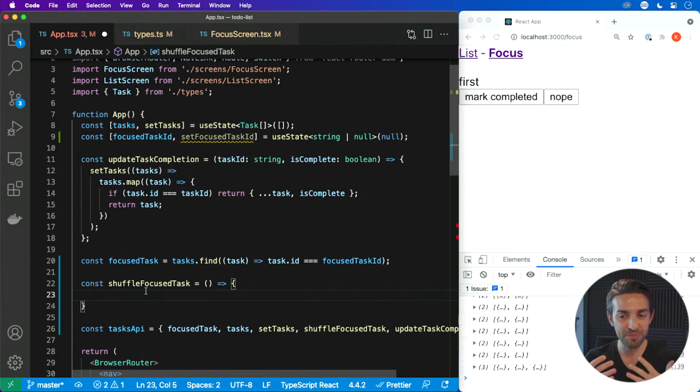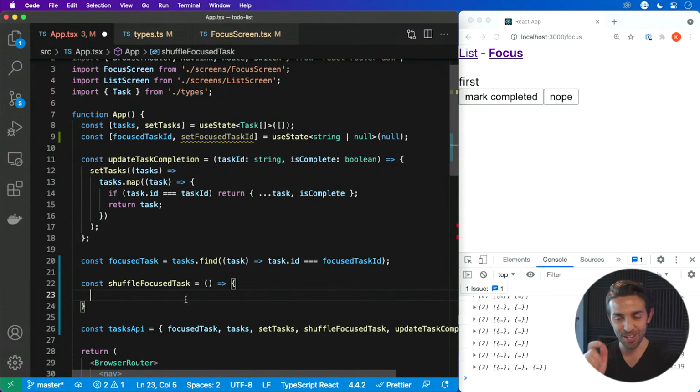So we're really building up a whole little task state API here because we have a number of things going on within our state. Again, once we build this up a little bit, it'd probably be a good idea to refactor this once again. So one thing at a time here.